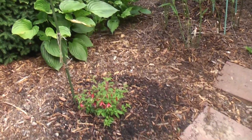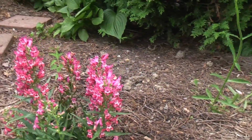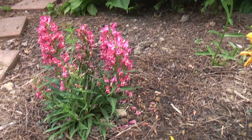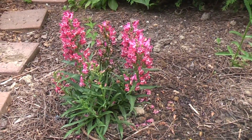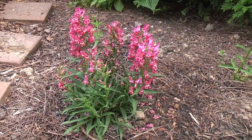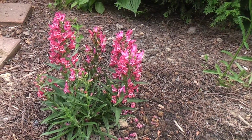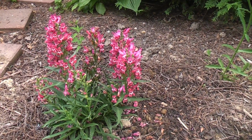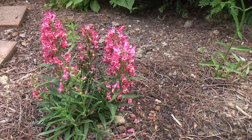All right, here is a purchase from this year called a Hard Rock Candy penstemon. You know, some penstemons are supposed to do pretty good pollinator wise. I haven't had a lot of luck with that, but I continue to try different varieties, hopefully to find the one that will. I guess I'll probably wind up planting a native. When in doubt, when you're having troubles like that, I guess don't plant a cultivar. Try to find the native species of whatever you're interested in and plant it, because you know, all the hybridization just sucks the life out of some of these plants from a pollinator perspective.